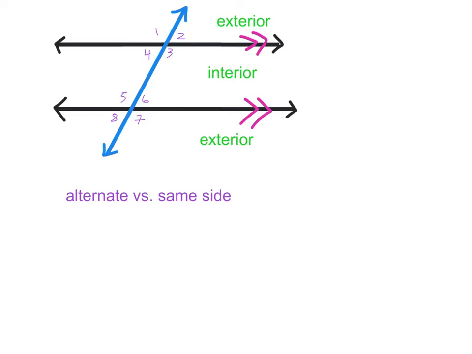Next, we have to talk about what does it mean to be alternating angles or same side angles. So anytime you see the word alternate or same side, it refers to where they are in relation to the transversal. So if I talk about angle 1 and angle 2, okay, they are on alternate sides. They are on different sides of the transversal. But if I look at an angle like number 1 and then an angle like number 4, they are on the same side of the transversal. So alternating means one's on the left side and one's on the right side in this example. And same side would be both on the left side or both on the right side.